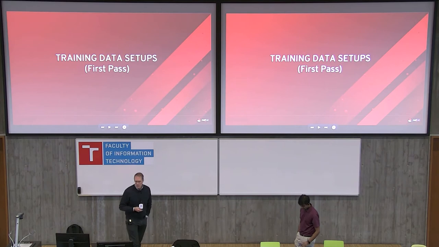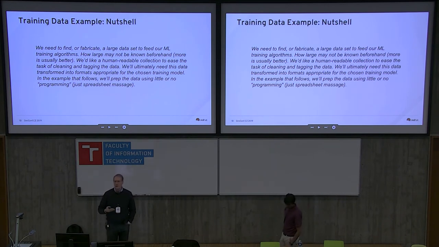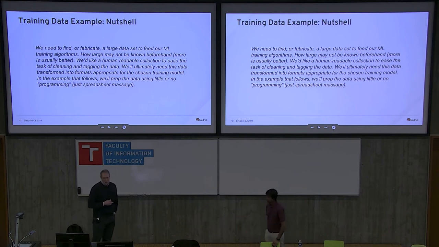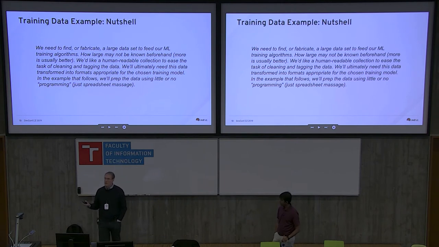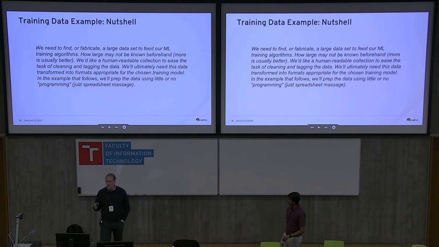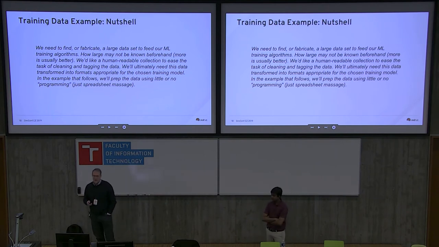This is where we conferred with the AI Center of Excellence, understood a little bit about the facilities that were available, and then made a few early decisions. We're going through slides about just the mechanics — this is not theory, this is not advanced. In a nutshell, we're going to be looking at the case where we need to find or fabricate a large data set to feed the machine learning algorithms. We don't really know beforehand how large the data set needs to be. We're guessing that two million records is probably great and 10 records is probably not enough, but we don't really know until we do some training. We're going to be munging this data — I'd like it to be human readable, but by the time we get it into a machine learning algorithm, it's going to have to be in a format that algorithm understands. So we're doing this using no programming at all, just munging things around in a Google Sheet.